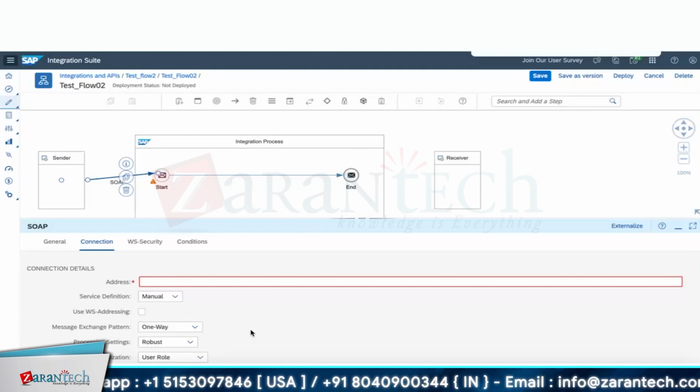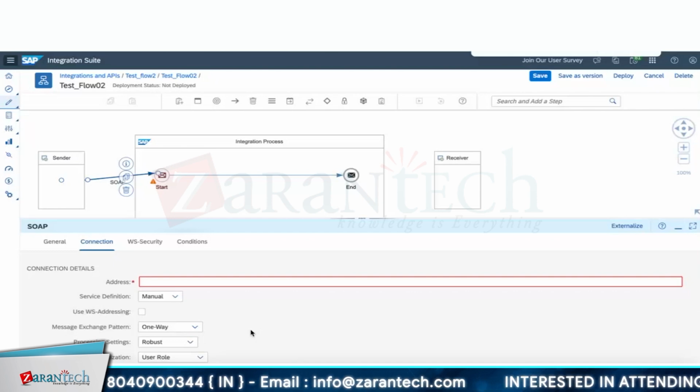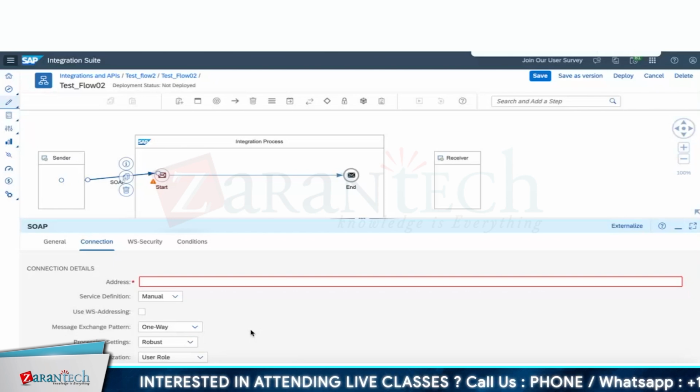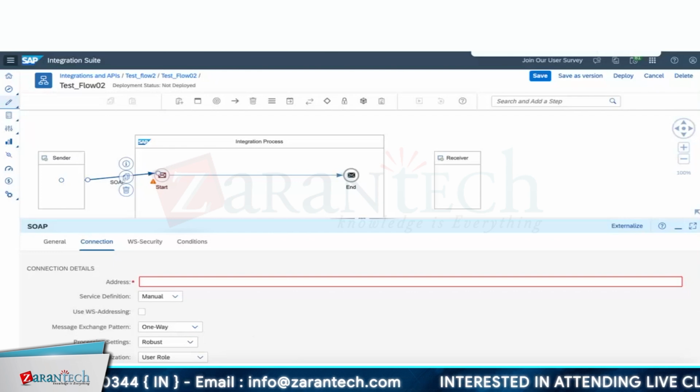So it makes a lot of difference when you simulate multiple messages from your source side. So we have to be really careful about choosing these configurations, and this can turn into a bigger performance impact too. So this is an example of a SOAP message, how you can configure a message for the SOAP sender side. Similar options are possible on the receiver side also.